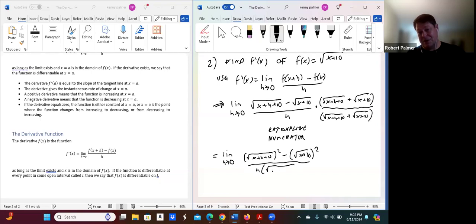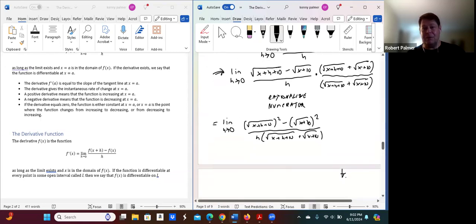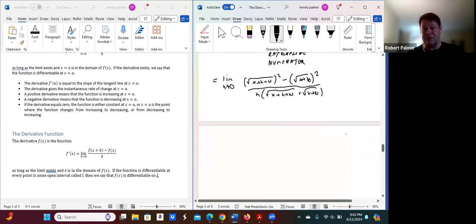So it's also a bit tedious to write out. So x plus h plus 10 plus the square root of x plus 10. Okay. Getting closer. All right. And of course, you can imagine if you square a square root, you do what's underneath as long as everything is positive.